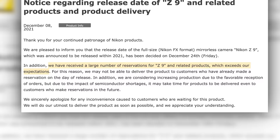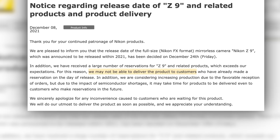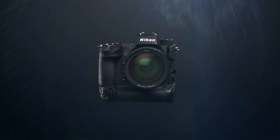The issue Nikon is facing here is they claimed shortly after the Z9 was announced that they had more orders for this camera than any other pro camera before, but due to unprecedented demand there might be a wait time of six or more months. Now, Nikon Rumors is saying that the current wait time for the Z9 is roughly 12 months — that's like a whole year. This is a good and a terrible problem for Nikon. The bad news is the Z9 II will probably be announced before they can finish shipping the Z9 pre-orders. If you pre-ordered a Z9 and got it already, when did you order it and when did you get it? Please let me know down below.